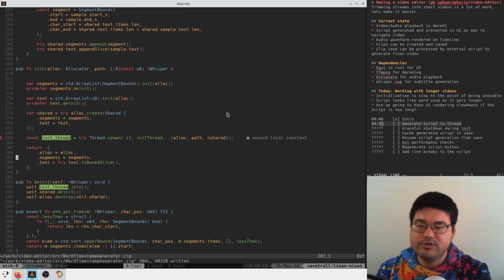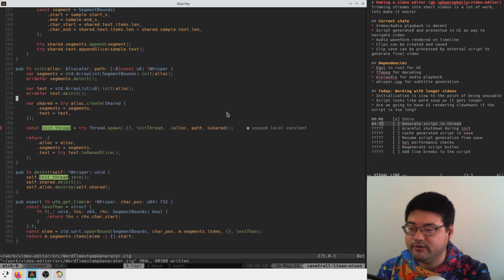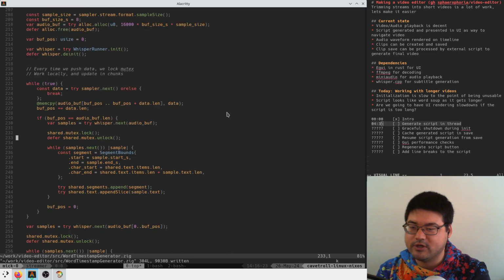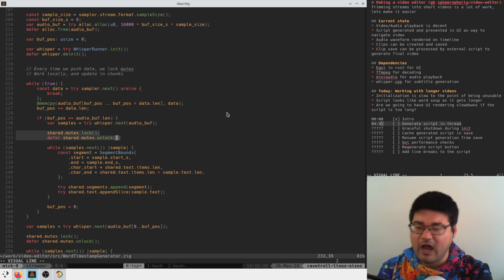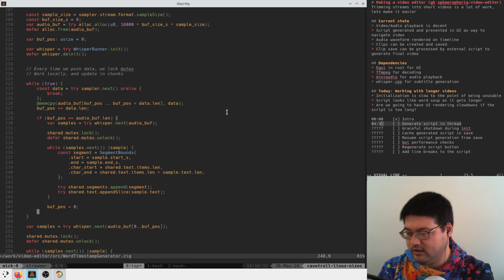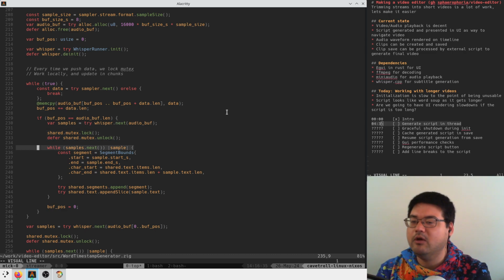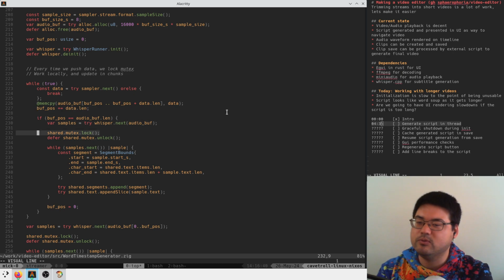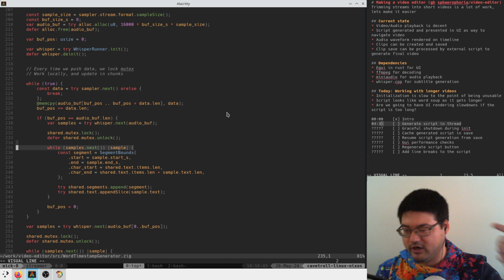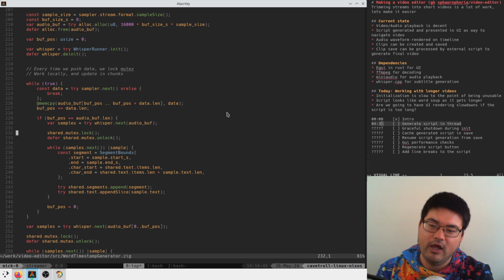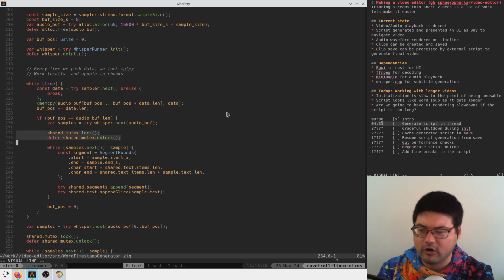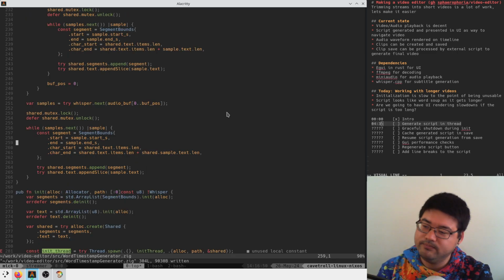Okay. So now what? Won't the mutex unlock only when the whole function is done? No, it's in this scope. So it's in this if statement. So the defer, I'm pretty sure, runs at the end of the block. If I'm wrong about this, I've been writing some shit Zig. But I'm pretty sure it should end here, which is exactly where I want. Because we're doing it every step of running Whisper, this will lock it for this while loop, which is just slapping a lot of samples into the vectors. That should be a short lock, I think. We'll find out.